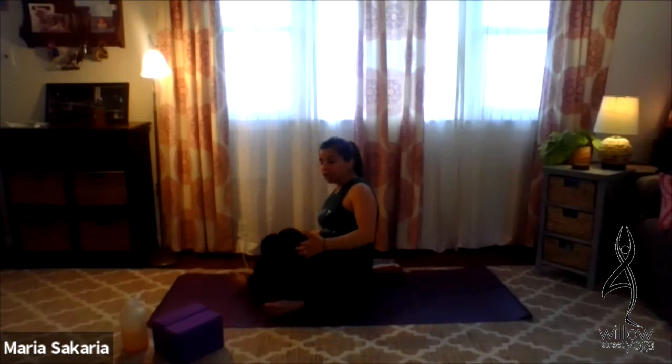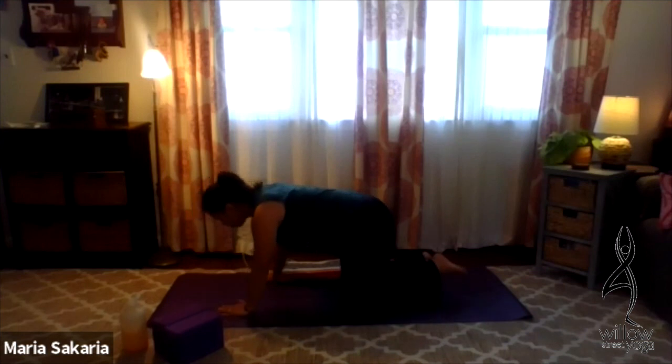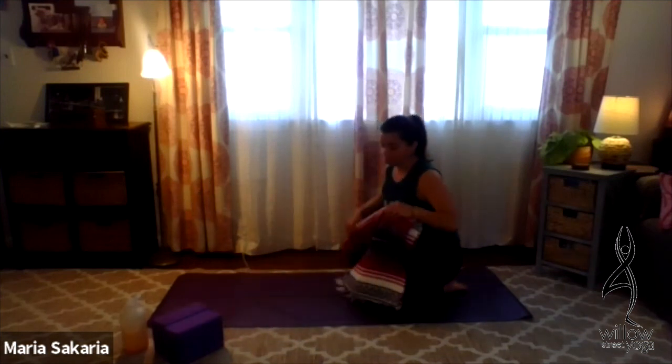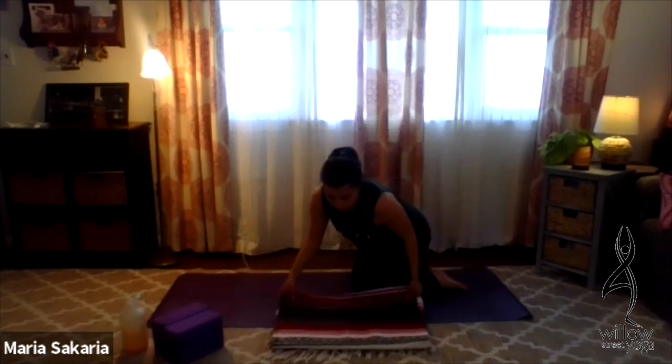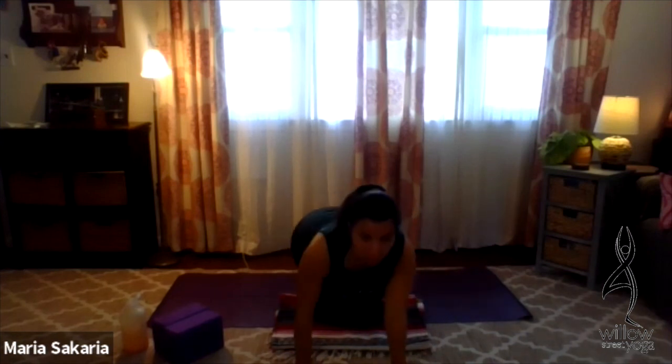Let's shift the knees over to one side and come into all fours. Feel free to cushion the knees with a blanket if you like, or a towel, whatever props you have around you. You can take some organic movements here, cat and cow.